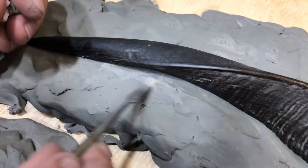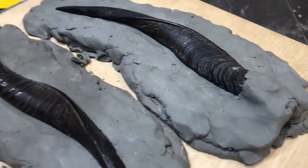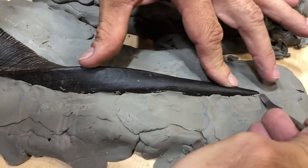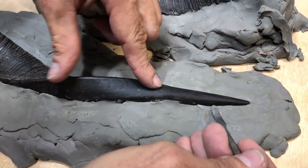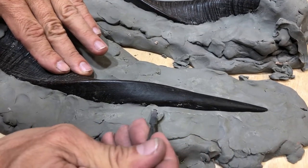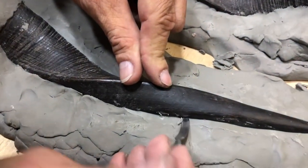You can use the tool to smooth out any lumpy areas. Make sure there's no random debris or excess clay on your piece. All right, spin this around so I can trim the other side. Personally, I find this a very relaxing exercise.